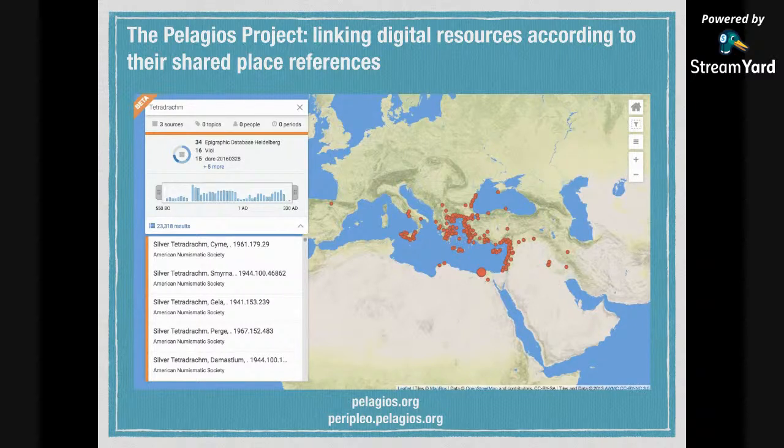And it has then morphed into other things, but as a project it ended at the end of 2019. And its goal was exactly this. It was about connecting digital historical resources based on their shared place references. We built some proof of concept for that, which is what you're looking at. This is Periplaio, our map-based API that is basically showing place-related connections among different collections that contributed their data.